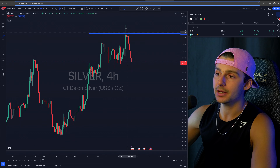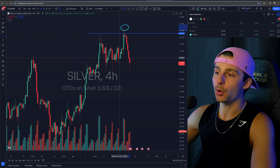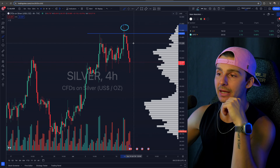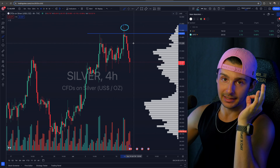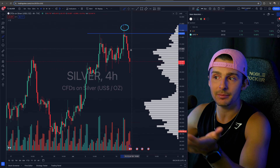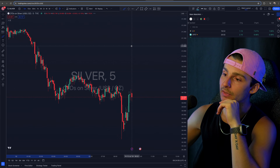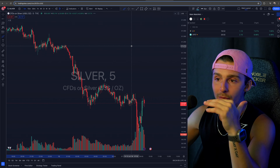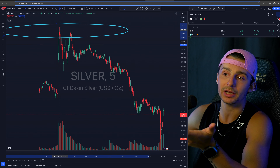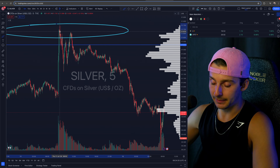I took this on the four-hour timeframe. My entry was right here on the breakout when silver broke out after CPI. Is it a risk to get in after CPI? Yes, it is. The reason why I did it was because it held up for about 15, 20, 30 minutes. I went to the five-minute chart and when we broke above that level we were above there for a period of time — silver came back above and was holding for at least 15 to 30 minutes. So I decided to take the play.